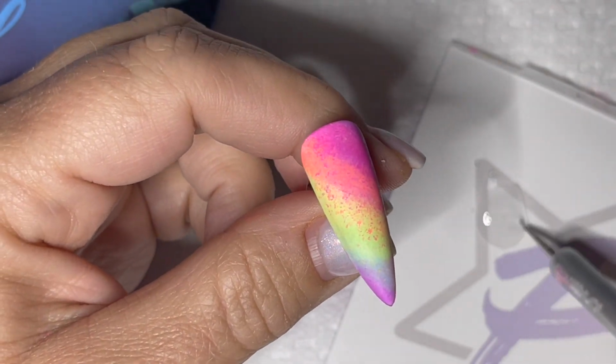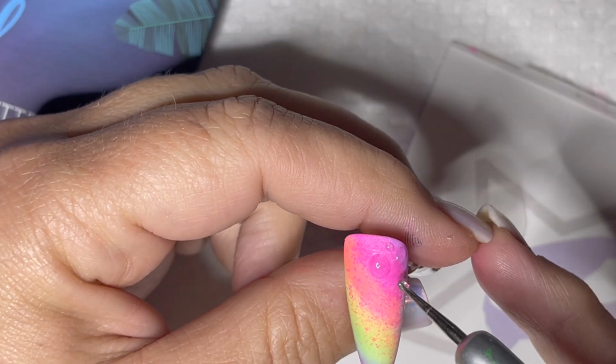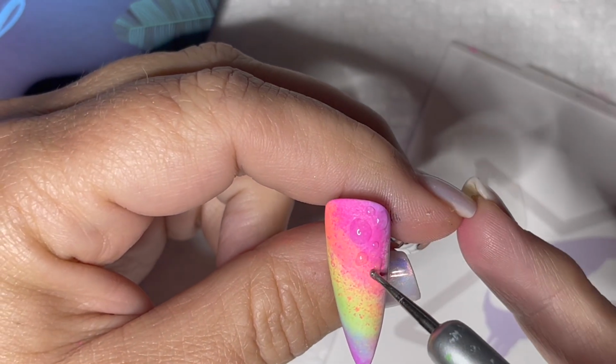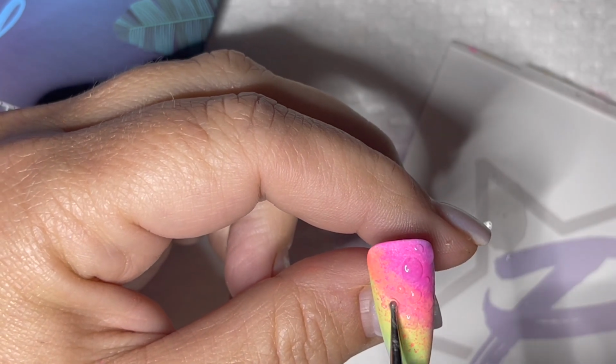Okay, so now we're just going to use a dotting tool, and we're going to grab some of that top coat, and we're going to kind of paint irregular circles. I'm not trying to make it too perfect. I'd rather it look kind of like a pebble rather than a perfect circle. And you kind of want to work fast because you don't want it to start pooling or running.